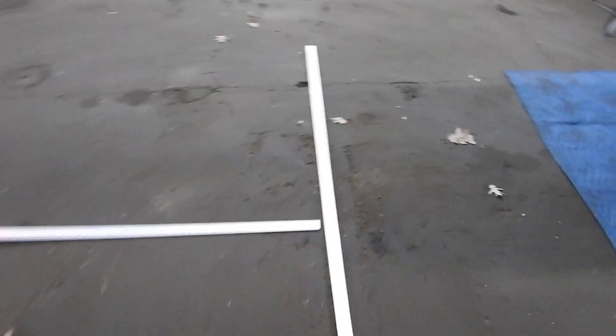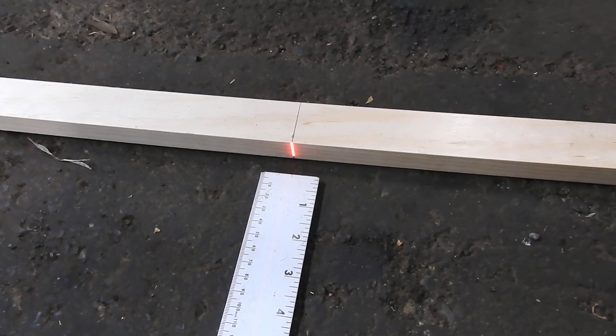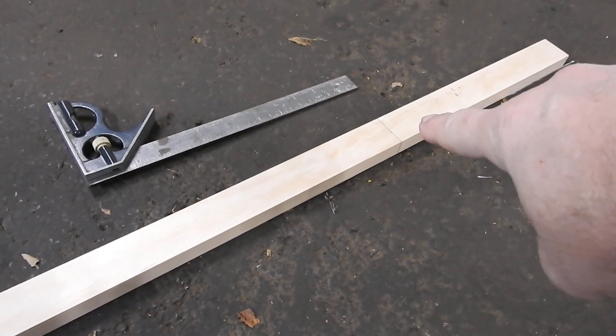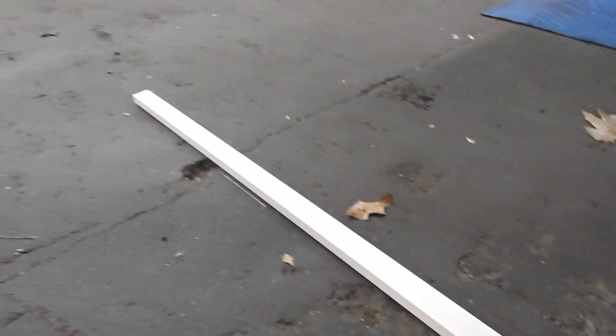Once I got a centerline shot, last weekend I was just using masking tape on the floor. This week I stopped at Lowe's and picked up a little one-by-two furring strip piece of pine — it's like cabinet grade. I drew a centerline on the board and came out exactly three foot one inch, because the spacing on the landing gear is exactly six foot two inches — 13, 36, and 37 inches to the lines.